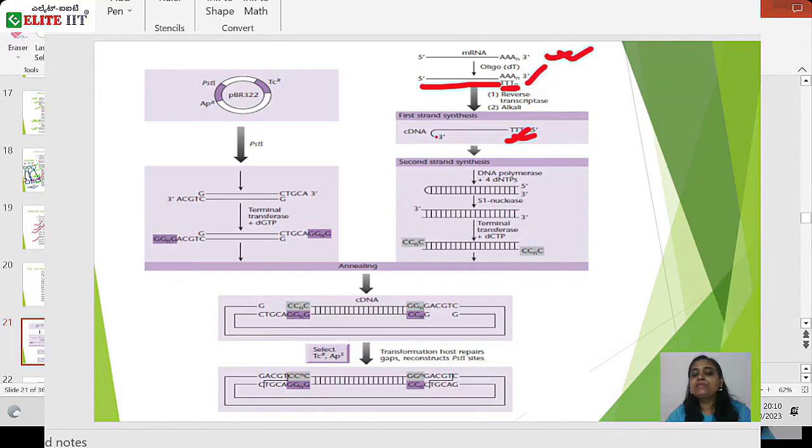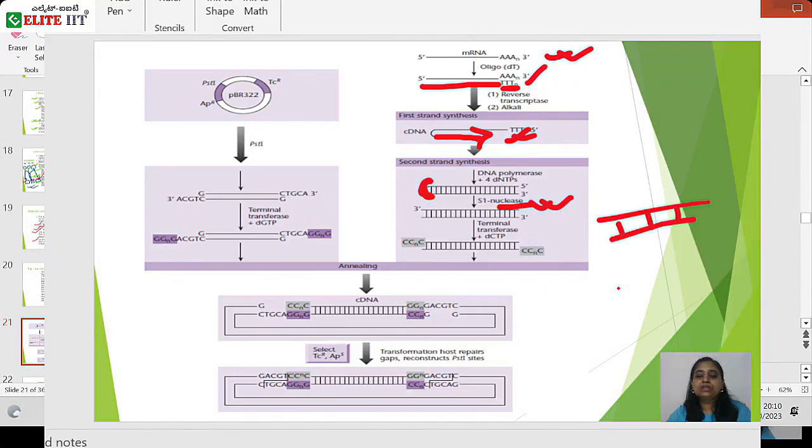So double strand means in this case, 5' to 3' position. So from here it should be added. It should be 5' to 3'. In this way synthesis will be done in the replication process. So what will happen now? This part is actually joined together. Okay. So in order to degrade that, S1 nuclease is involved. So that part will be degraded by the S1 nuclease so that you can separately get this type of double stranded DNA. Okay.